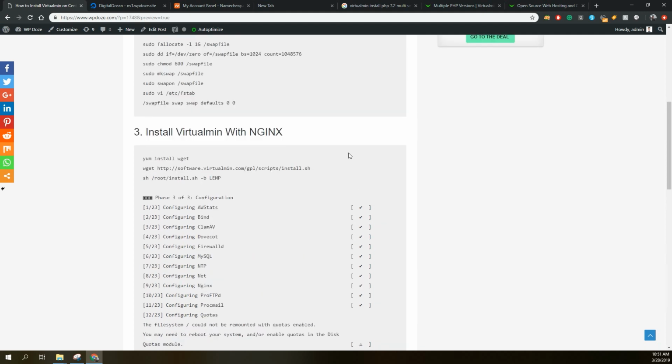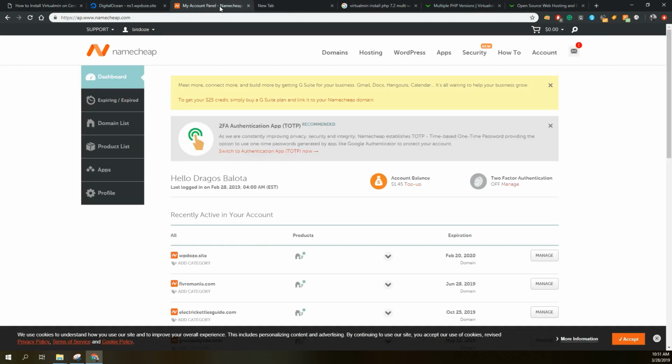First, you need to get a domain name for your website and for your DNS. I'm using Namecheap to host my sites. I already bought a domain name for this.